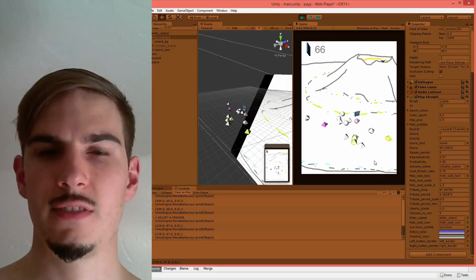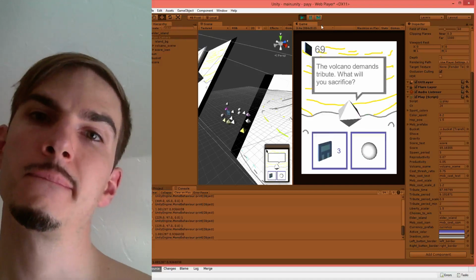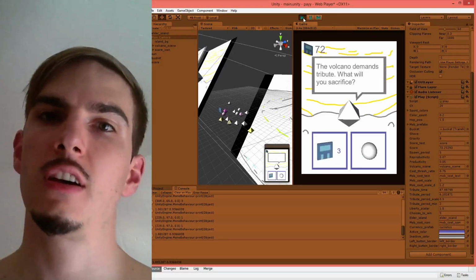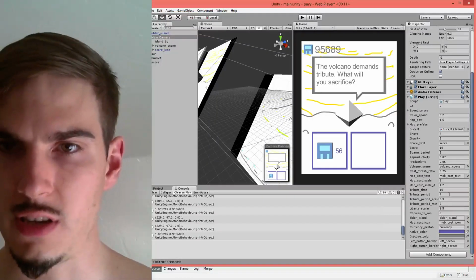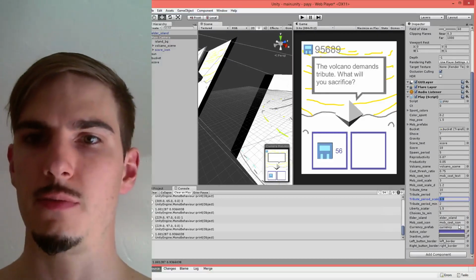Alright, so it still feels a bit tedious. Let's try keeping the tribute period and tribute time fairly high and just bumping up the tribute period scale.